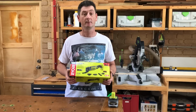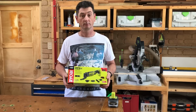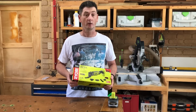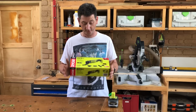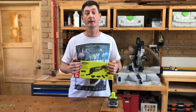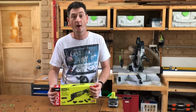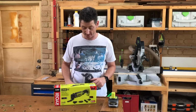And this is a prime example. This is a battery powered multi-tool. The Festool one is still corded. They don't have a battery one yet. And while it is well and truly a superior machine, that's 700 Australian dollars. This was 149. Now, something that's only going to see occasional use, I think this will be fine. But anyway, onto the unboxing, and let's see what we get in the packet.